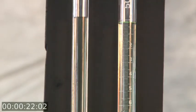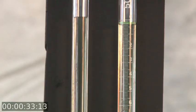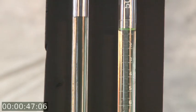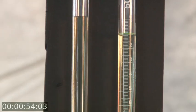We're down to 0.2 cm³ evolved, and the reaction is going to proceed as the liquid comes down in the right hand arm of the gas burette. You can see it going up in the left hand arm of the burette. So we're now down to about 0.6, 0.7 cm³. It continues to come down. We're at 0.8, 0.9, 1 cm³ has now been evolved.